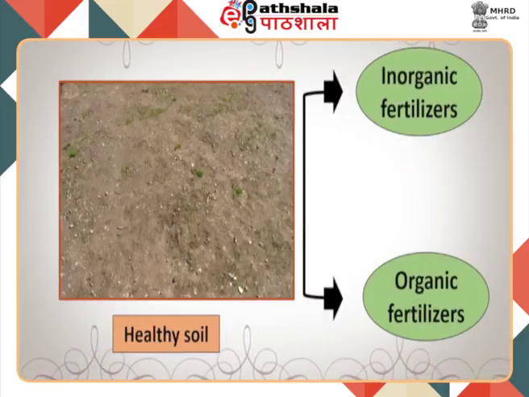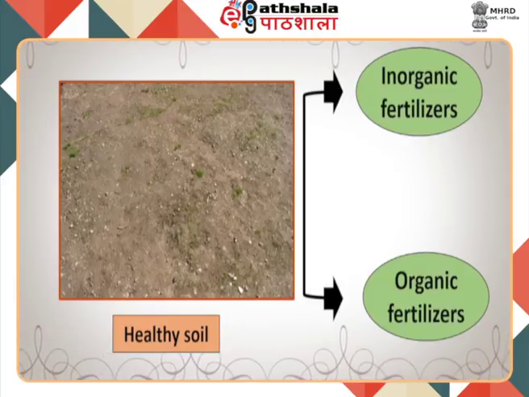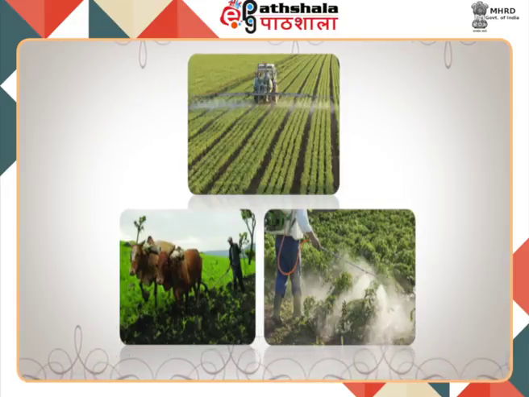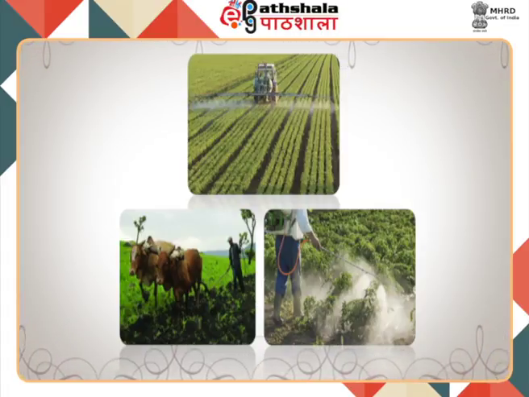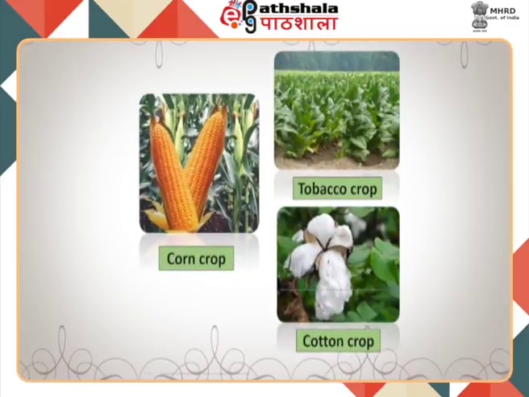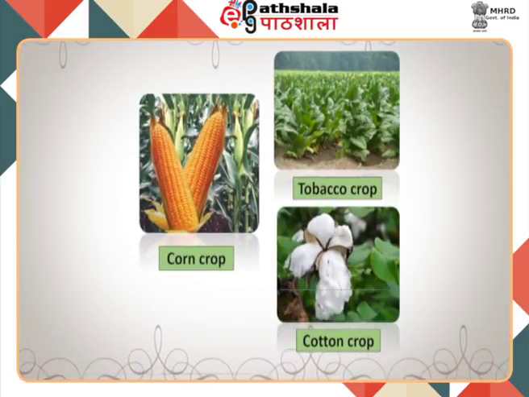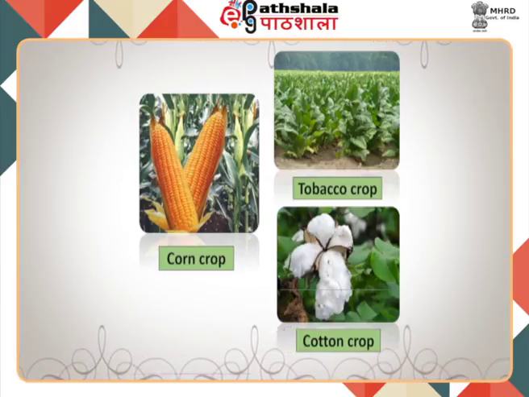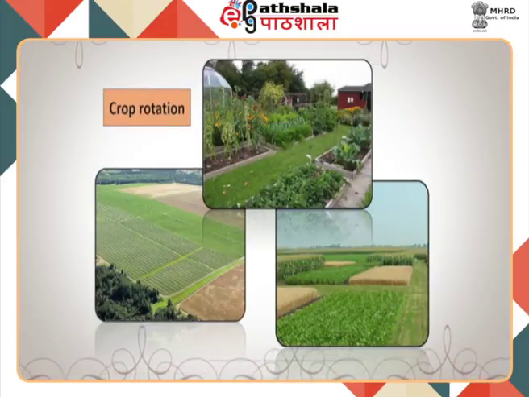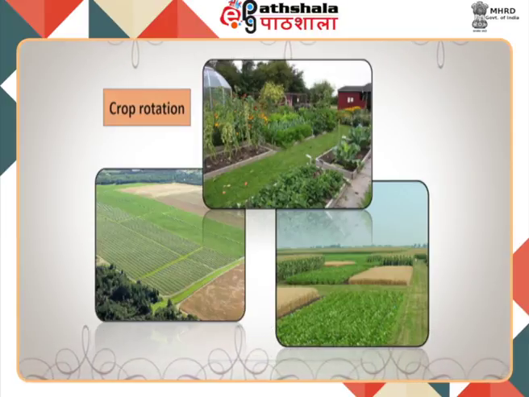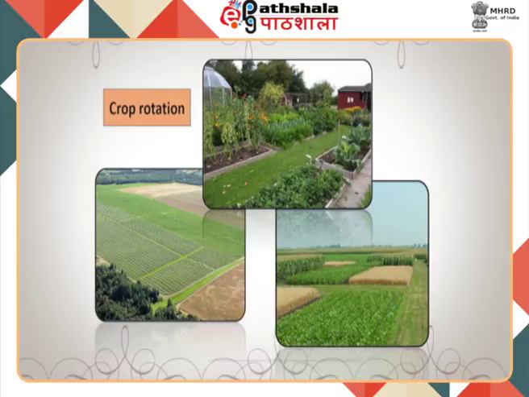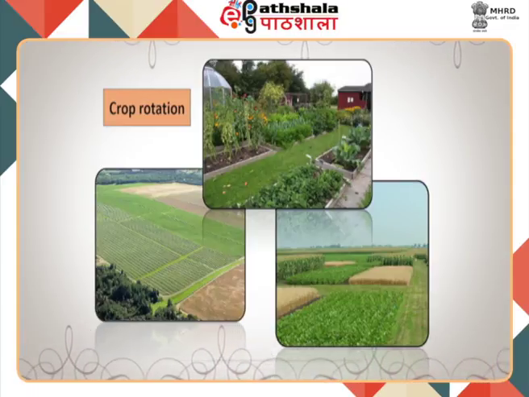For healthy soil, both inorganic and organic fertilizers should be used in moderation. Other than that, the soil must be allowed to replenish its nutrients naturally by giving it a break from crop production, and fertilizers should be avoided during the rains. Crops such as corn, tobacco, and cotton can deplete nutrients, especially nitrogen, in the topsoil if they are planted on the same land several years in a row. Crop rotation provides one way to reduce these losses. Farmers plant areas or strips with nutrient-depleting crops one year. The next year, they plant the same area with legumes whose root nodules add nitrogen to the soil.